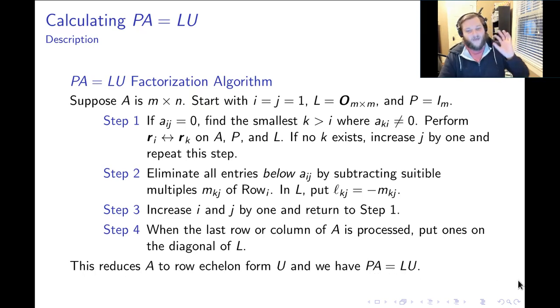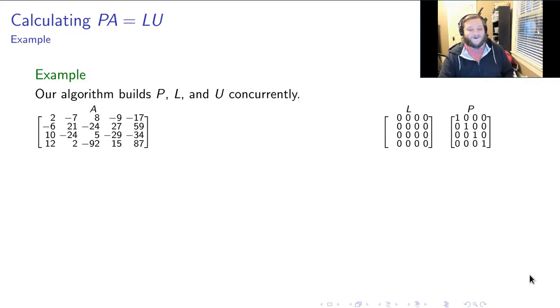So the algorithm might sound like a bit of word soup, but I think that the examples really make this a little bit easier to digest. So let's go to widescreen and do an example. I'm going widescreen here because I'm building multiple matrices at the same time. Keep in mind that because we are building multiple matrices at the same time, this is the kind of thing that computer scientists love because this introduces efficiency into the algorithm if we were to hard code it into a system.